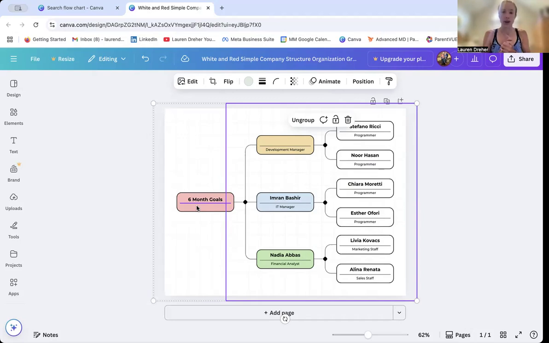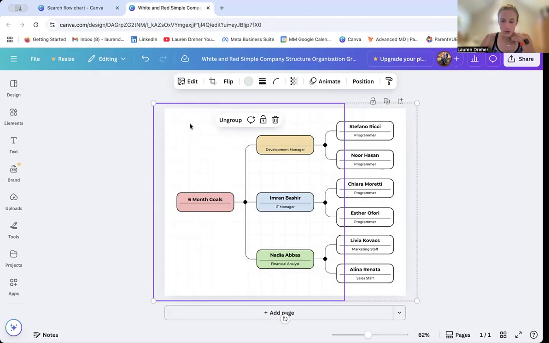But this way it's a little bit more manageable time frame, and that way you start with 6 months, and then you can break it into 3 month time increments, and that also gives you the chance to reevaluate halfway through the year and say, where am I? Do these goals still look the same? Where do we need to shift around? And this is super easy to shift around.